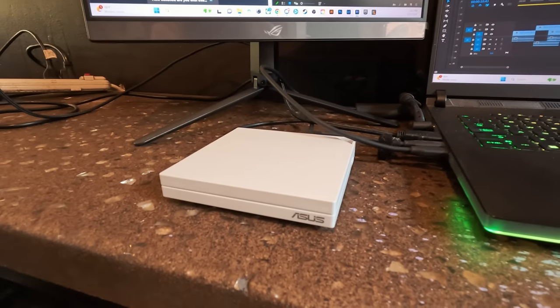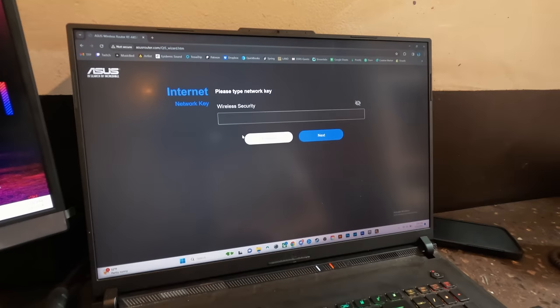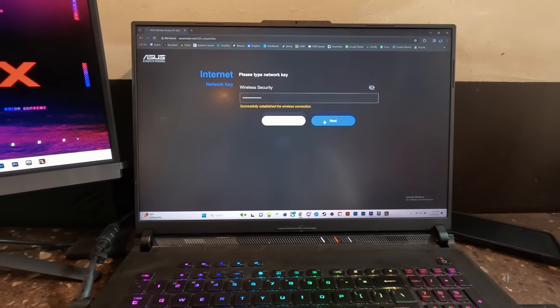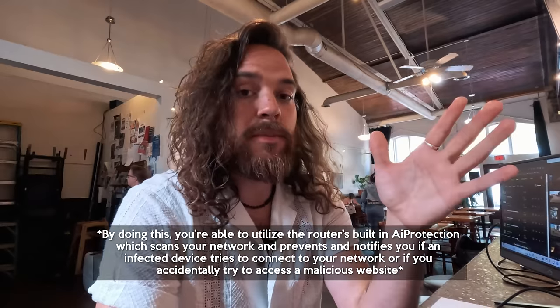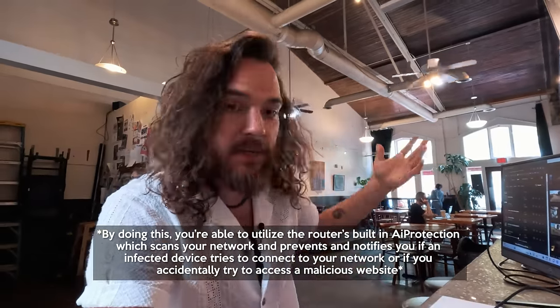And while this router doesn't produce its own internet, basically what I'm doing is utilizing its public WISP mode, which is the public Wi-Fi internet service provider mode. And this router is connected to the coffee shop's public Wi-Fi. However, I created my own private network within that public Wi-Fi so I could securely and safely connect to the internet with my laptop. And this is actually really, really important because it adds an extra layer of security when you're browsing online in a public place like this. Because if you're connected to public Wi-Fi, your system and all your information is very, very vulnerable. There's not a lot of security there. But being on your own private network adds another layer of security.